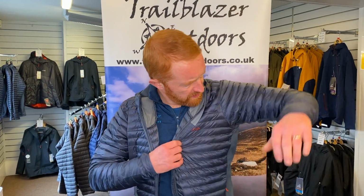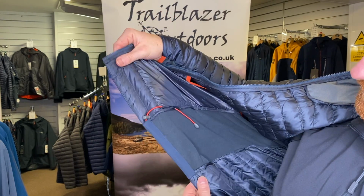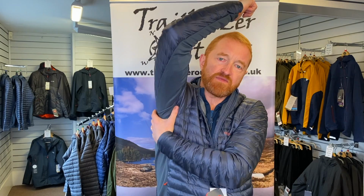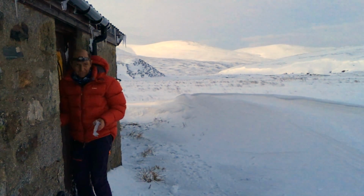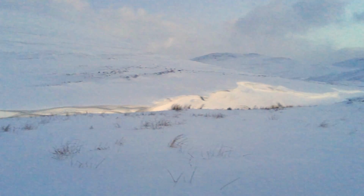Point of difference in a way the Cirrus Flex is you've got these fleece panels. So we've got the loft on the inside and a smoother fabric on the outside. What does that do? Well, that cuts down the bulk of the jacket. It also gives this massive strip of highly breathable area. You haven't got that Michelin man feeling as you might have with a jacket that has the insulation throughout.